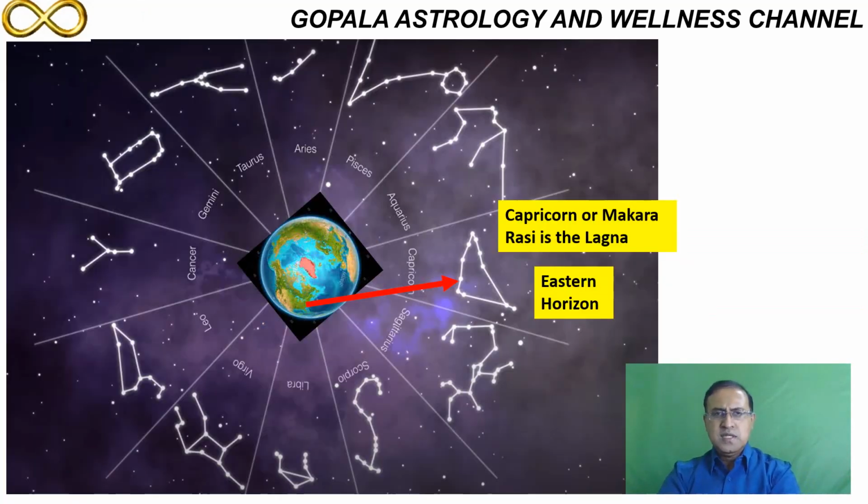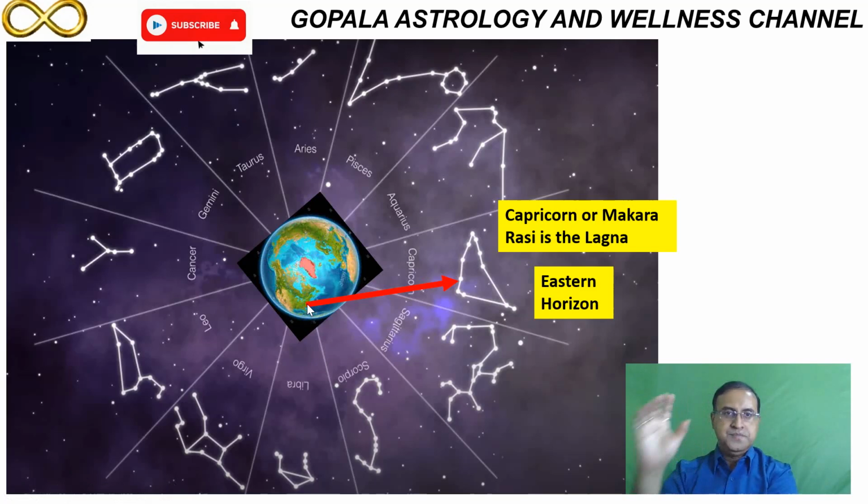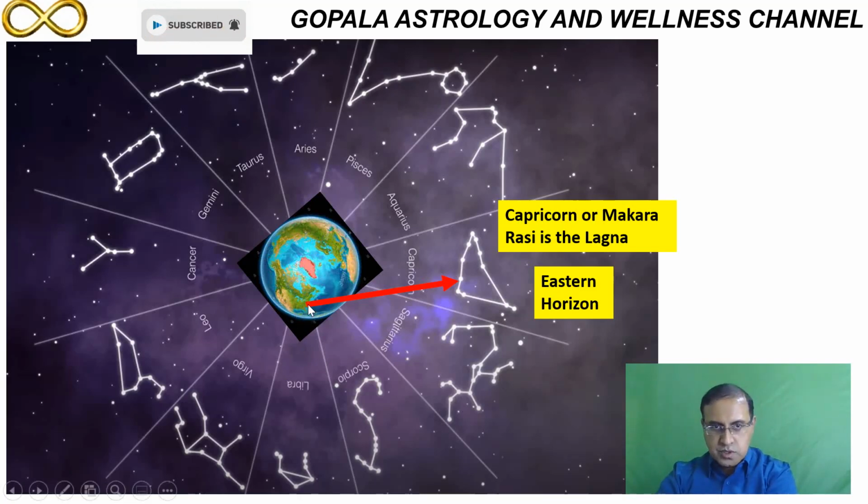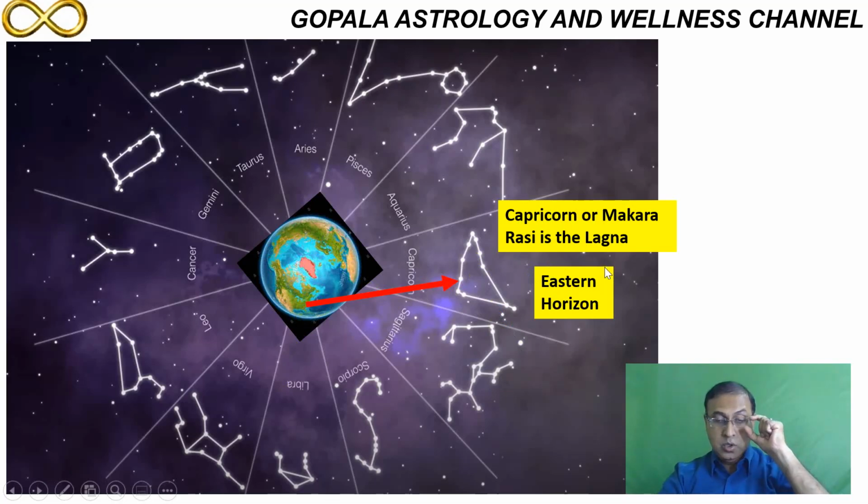Let us put one more example to clearly understand the importance of Lagna and the position and time of birth. For example, let us take the top view of the United States. This is the eastern coast of the US. Let us say the baby is born at 10 a.m. in New York, Manhattan. At that point of time, when you draw a tangent to the eastern horizon, let us say it is the Capricorn zodiac sign that is rising in the eastern direction. So it becomes a Makara Lagna horoscope, or the Capricorn ascendant horoscope.